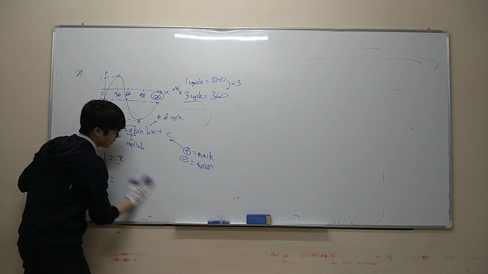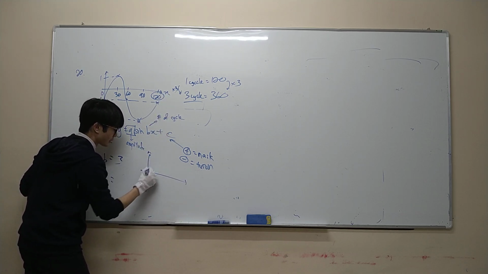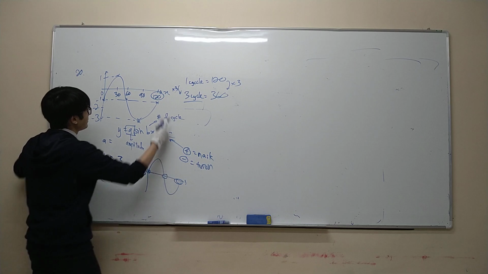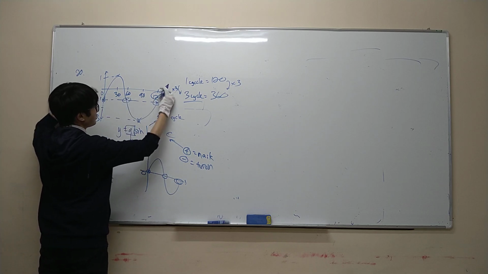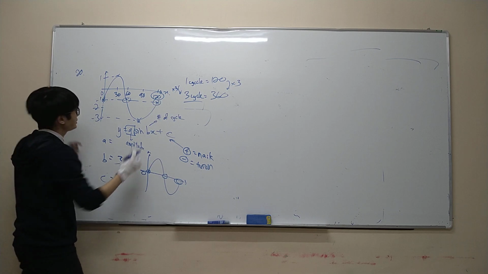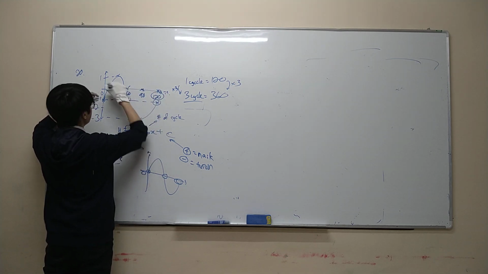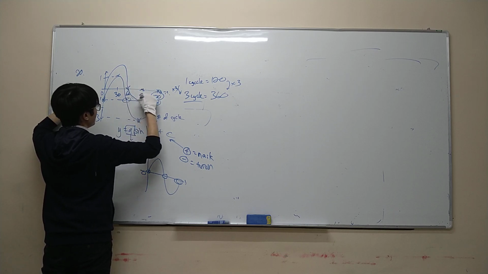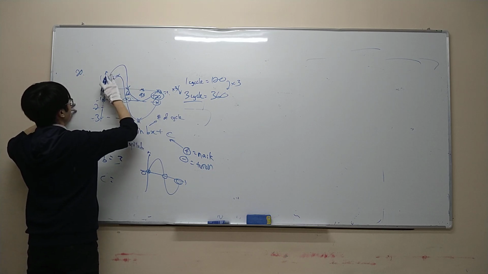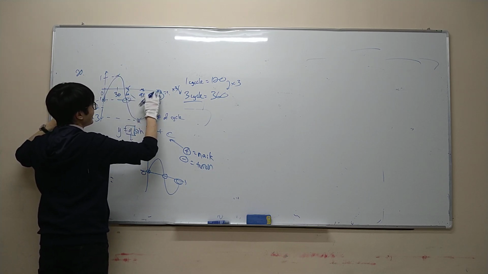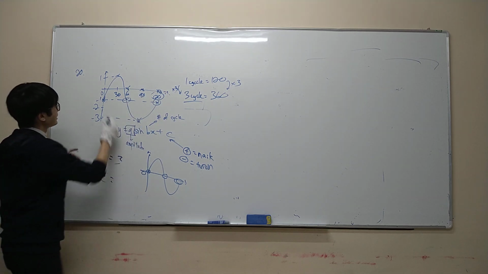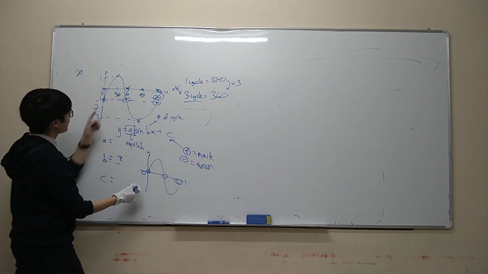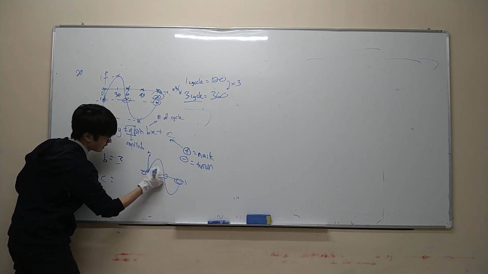Because you know originally the sine graph should be like this. Betul? There should be 3 points here on the x-axis. But can you see the 3 points is not on the x-axis anymore? It's already diturunkan satu. Can you see? Because originally this is how the graph should look like. Okay, but I'll erase it because it looks so ugly. This point should be here, this point should be here, it should be on the axis. But now the graph in the soalan is like this.